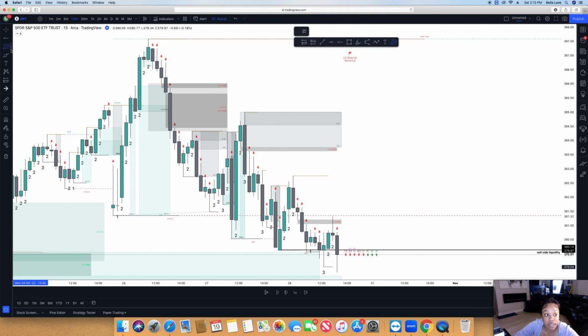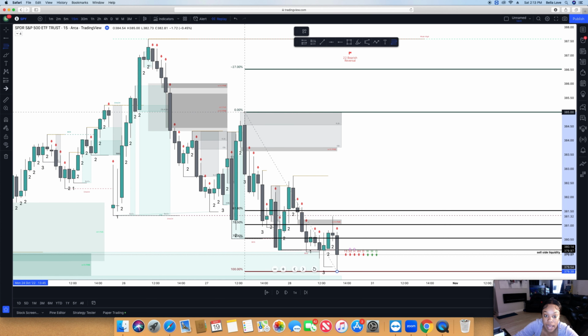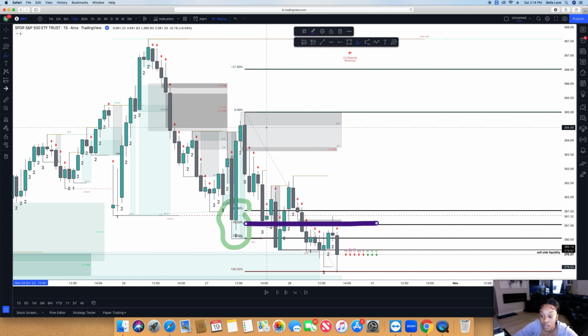So when I am using my Fibonacci levels, I am taking it from a swing low to a previous swing high, an obvious swing high. So that is my swing high up there. You guys can see on here, if I am going to enter a trade, it is going to be from any one of these 3 levels. Now, optimal trade entry would be at the 70.5% line, so it would be at this line here. Let's make this a different color so you guys can see. So if I'm going to enter a trade, my optimal trade entry would be from 381.